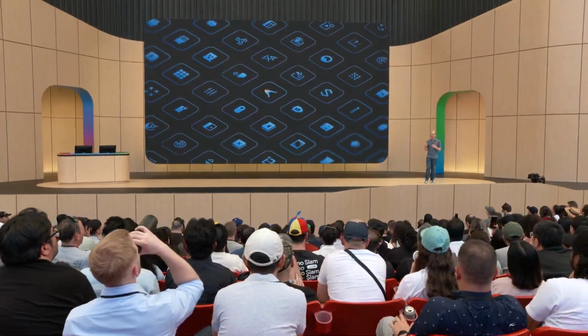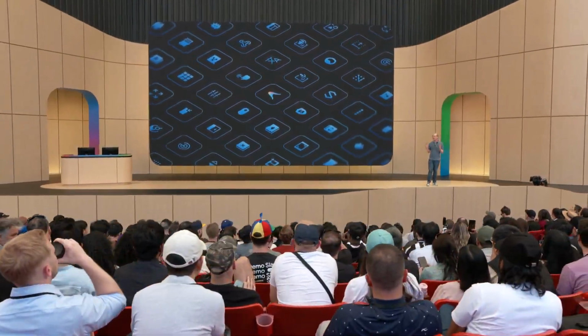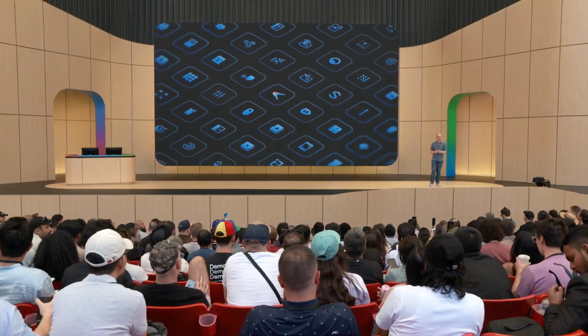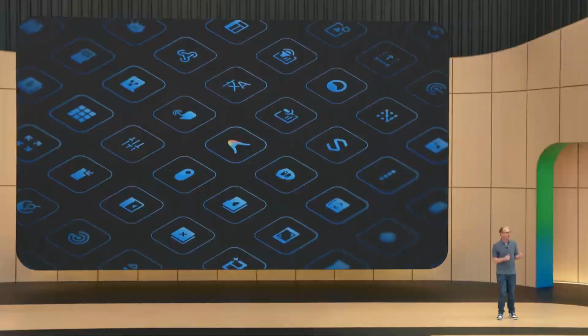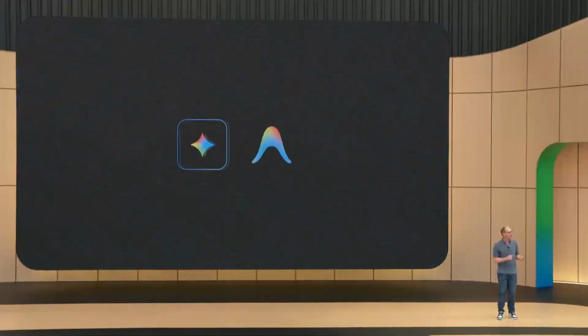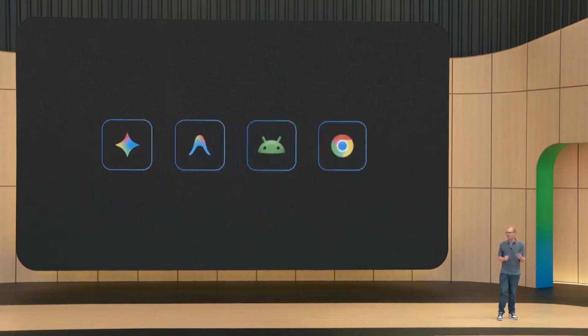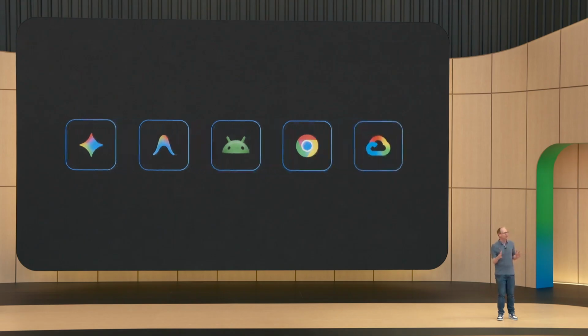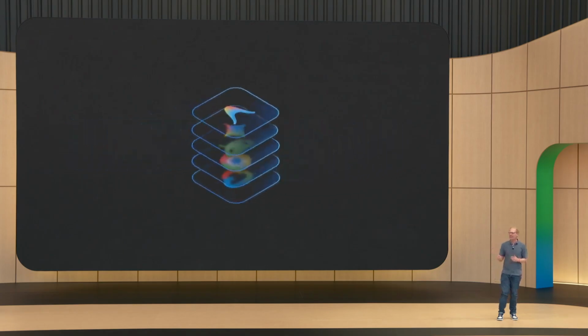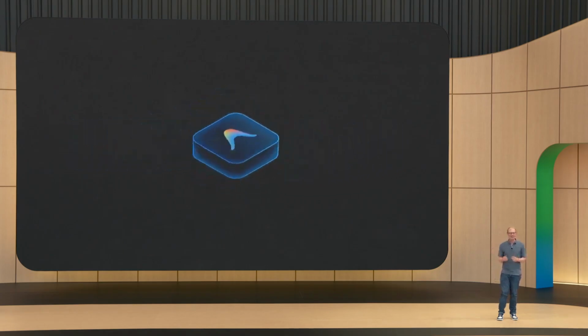And when you step back, you can see how all of these pieces are coming together across Google, from the cutting-edge models to the agentic tools like anti-gravity, to the platforms where users experience the magic, and to the infrastructure that makes it all possible. We're working up and down the stack to help you build. So let's jump into some demos and keep the launches rolling. Please welcome Logan to the stage.